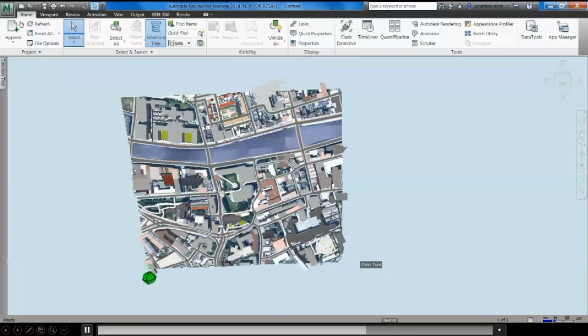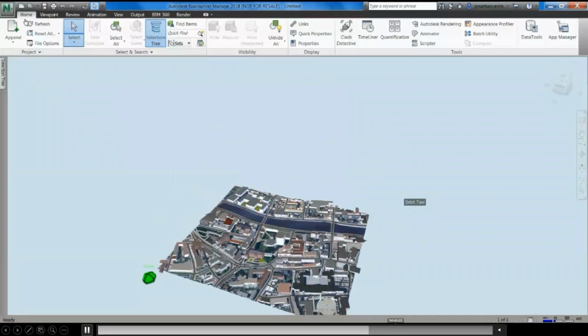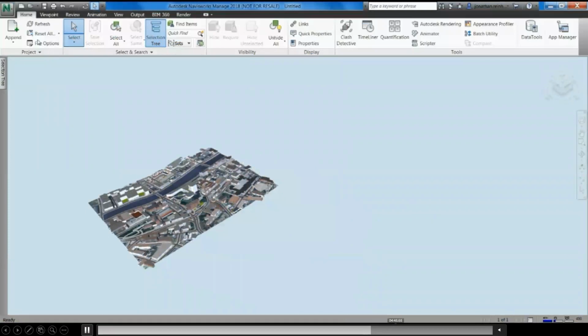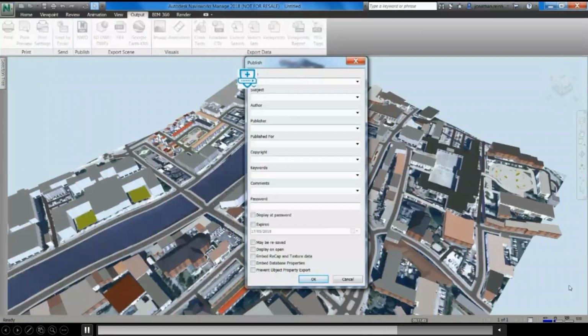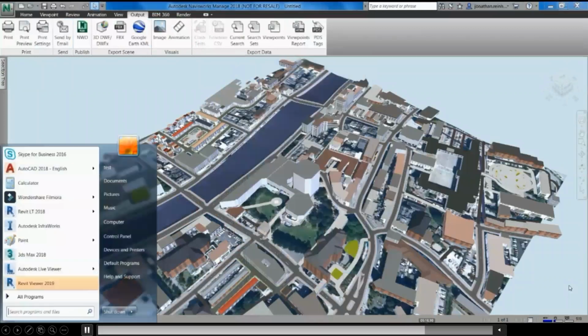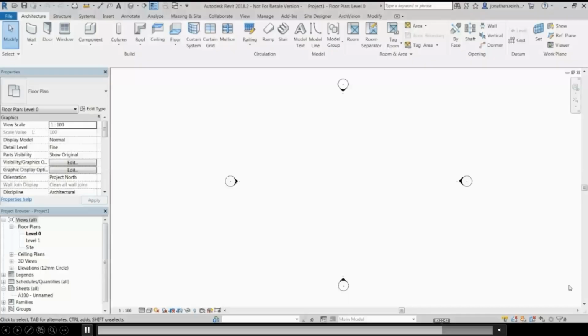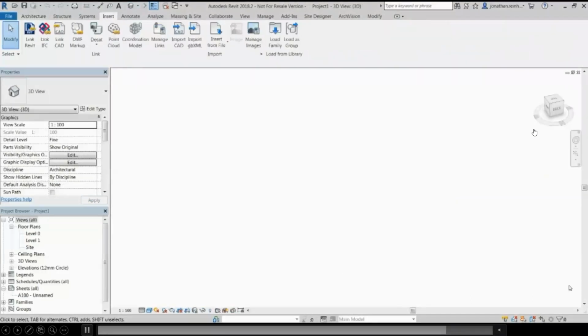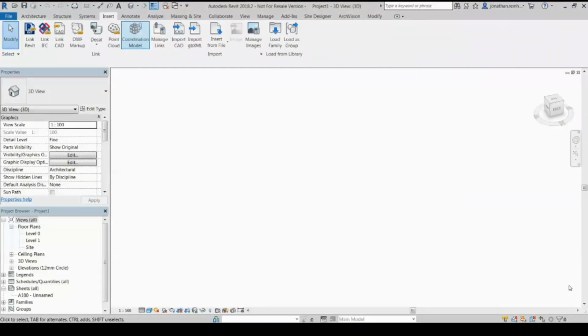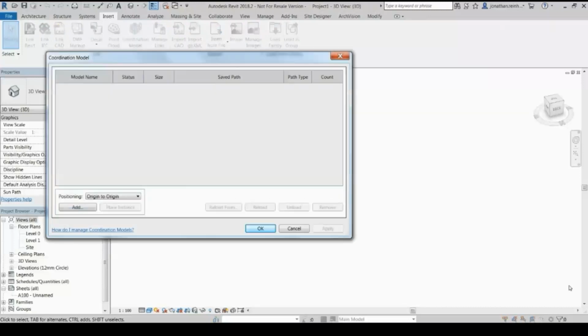So you can see here in Navisworks, I've opened up that model in exactly how I had it within InfraWorks, and then I'm just going to export that, publish it from within Navisworks as well. Once I publish it, I then open up Revit, and within Revit, I'm able to import that, similar to bringing in a format model. You then bring that in as a coordination model, as it's an NWD file, and you just add that as a linked model as well.